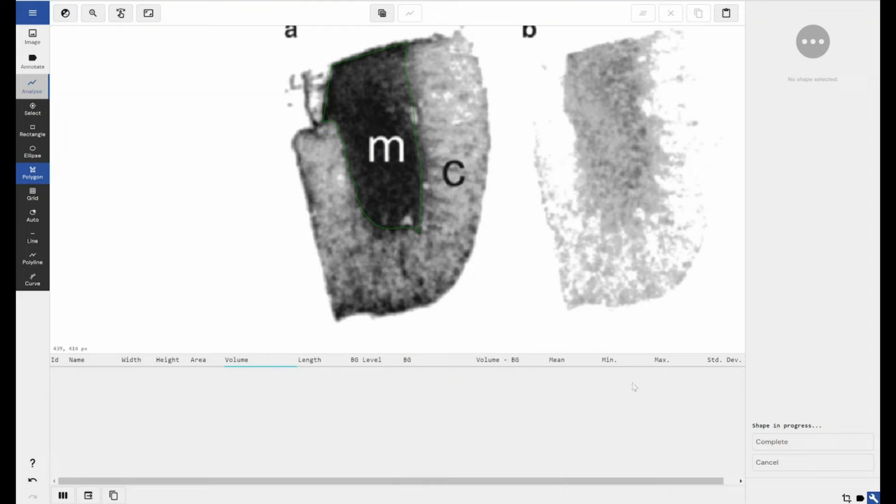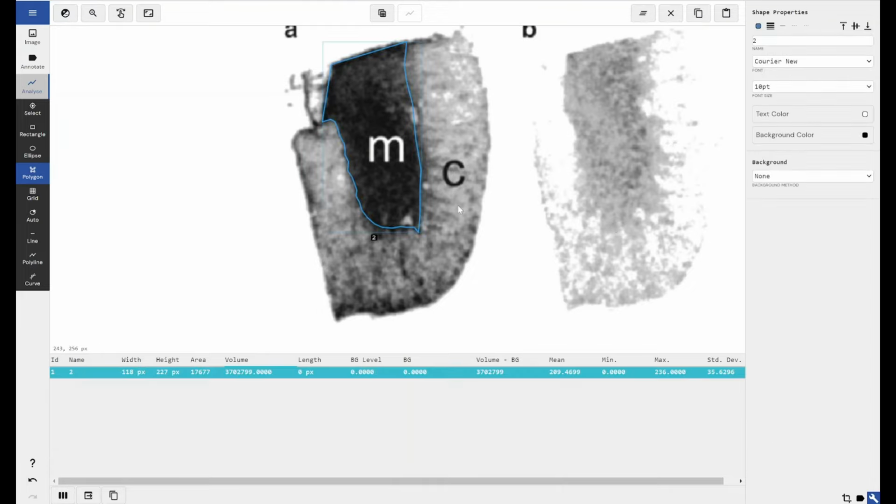But yeah, so I'm going to call that my medulla. I'm aware that it's a bit rough. However, I'm also aware that it's very boring watching someone try and draw a shape. So I've got my sample there. I can give this a name. So let's say I'll call this sample A medulla, and you'll see that it's now got a label there beneath that shape. And in my sample table, I've got the name written there, so I can keep track of this shape, and I can use it for comparisons and things like that.